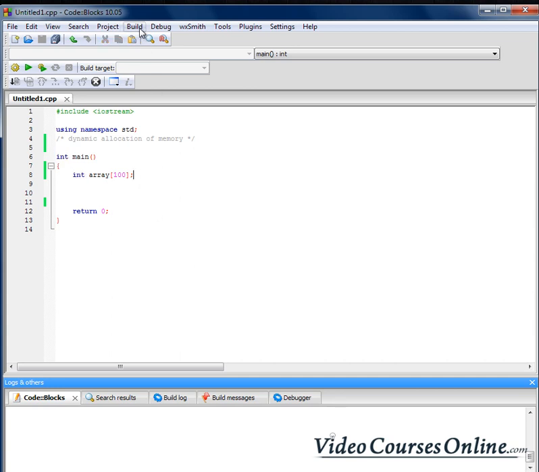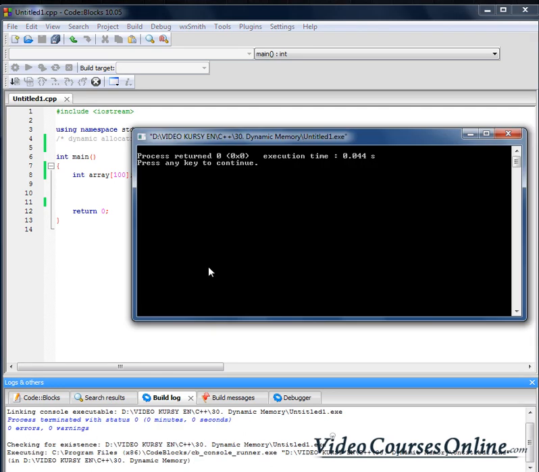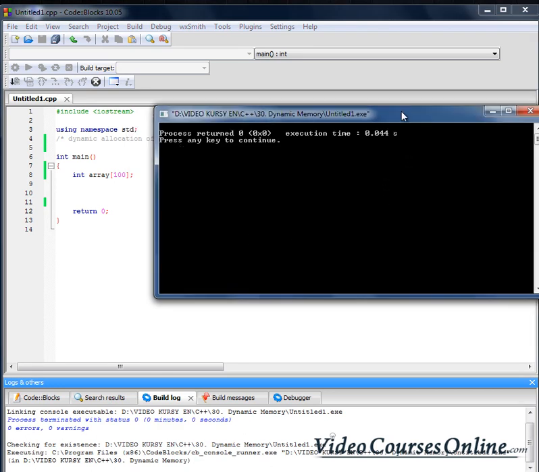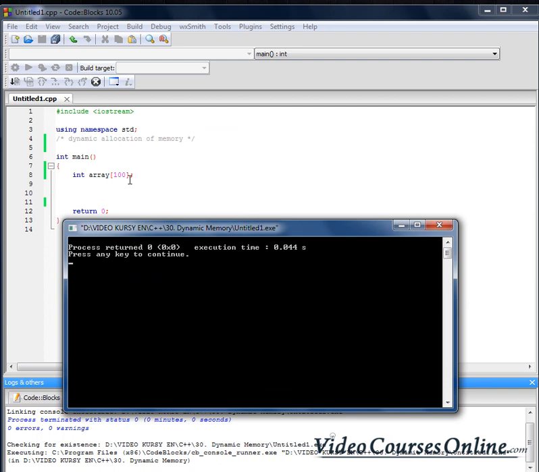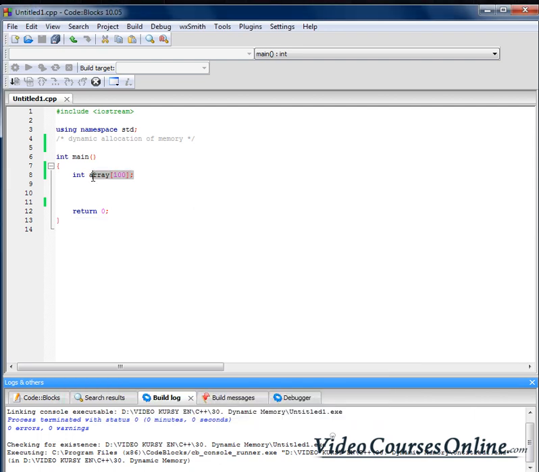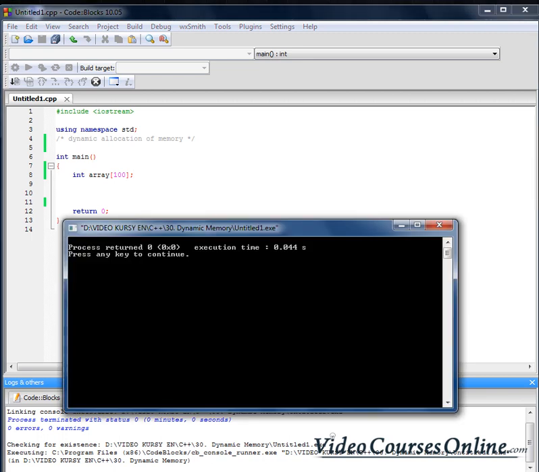It means that when I click build and run, our compiler is reserving 400 bytes of memory just for our program until our program ends. Okay? And this is reserved for us. It cannot be used by other programs. And it also means that by typically defining like that, we can't reserve more memory.